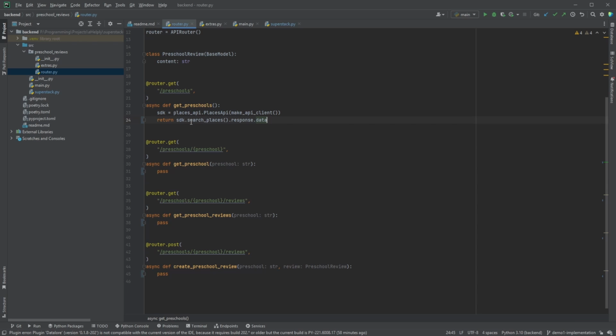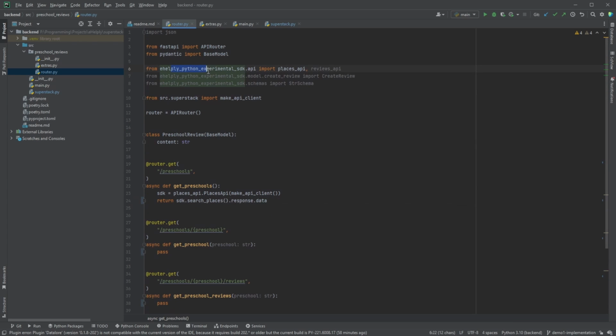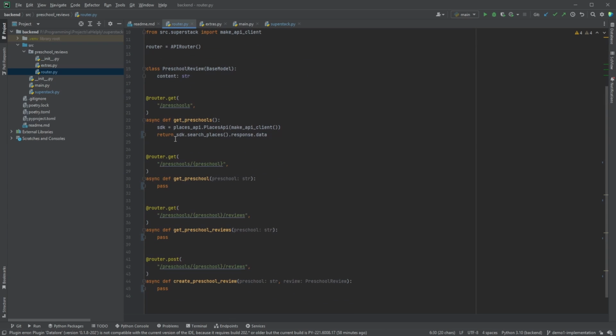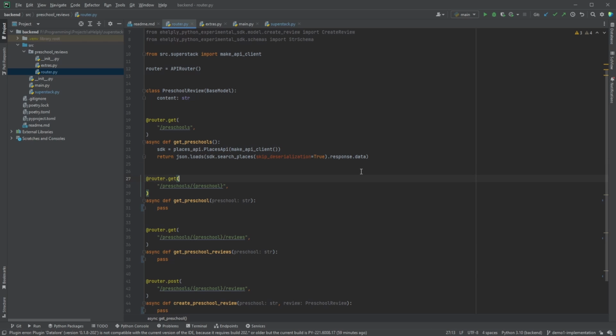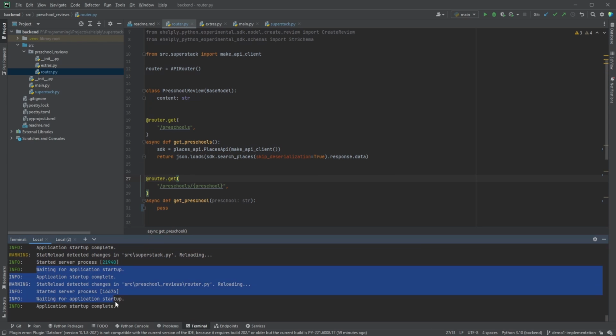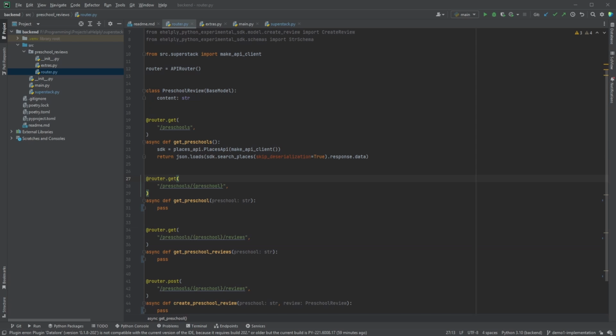Now there's one small little trick here. Right now I'm demonstrating our experimental SDK, and because of that, there are a couple of little inconsistencies with the SDK. Sometimes we need to skip the deserialization, and instead we'll just do that ourselves. But really, this doesn't add much code or complexity. Okay, so that's all we need to do. We can save that. I have a process running that should hot reload anytime we make changes. So now we should have a working endpoint.